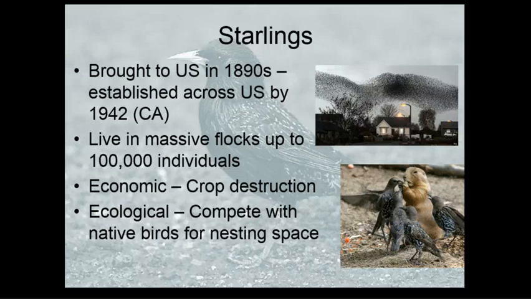Sparrows are also invasive, and they compete with native birds for nesting space. And so starlings and sparrows actually go in the same list. Starlings, however, flock in huge numbers, like 100,000. This is a flock of starlings flying over this neighborhood. So they can also do this at airports, which causes damage. In this picture, they're actually stealing from this little squirrel guy.